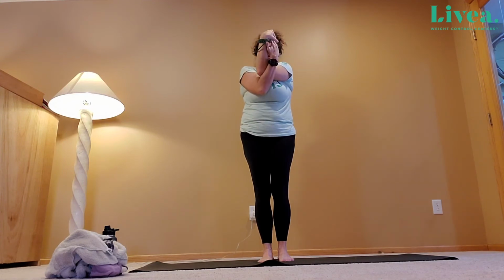Inhale, lift. Open those arms. Fingers are open. Looking straight ahead, elongating the spine. Stretching, revitalizing. We're going to feel awesome for the rest of the day. Nice, gently come out of that tree. Let's go ahead and wrap the other elbow around. Grab one if you can.